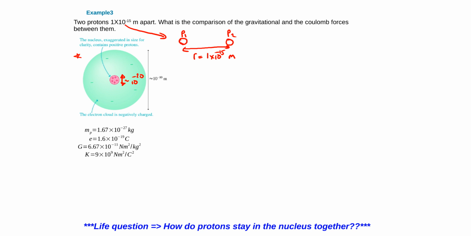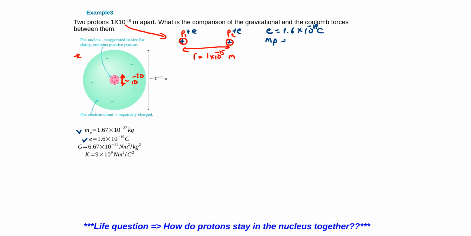So what happens here? Proton 1, proton 2, both are positively charged, right? Both actually have positive e, and I know what e is: 1.6 times 10 to minus 19 coulomb. Both are protons, and the mass of the proton, we know, 1.6 times 10 to minus 27 kilogram. We have e here. So they have charges, they will be pushing on each other.